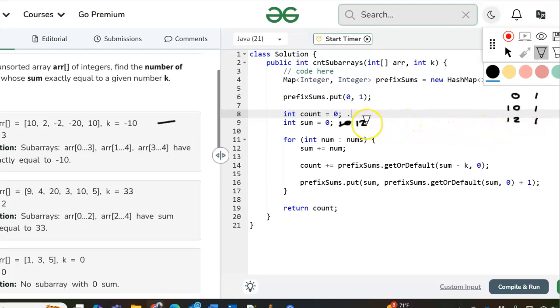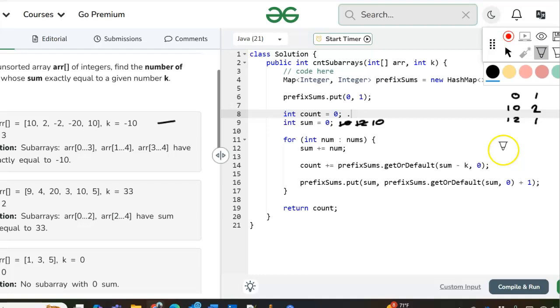Add the next number, which is negative 2. So now we're back to 10. Sum minus k, 10 minus negative 10, is 20. Is 20 in the hash map? No. Well, we have seen 10 before, so we're just going to increment it to 2.